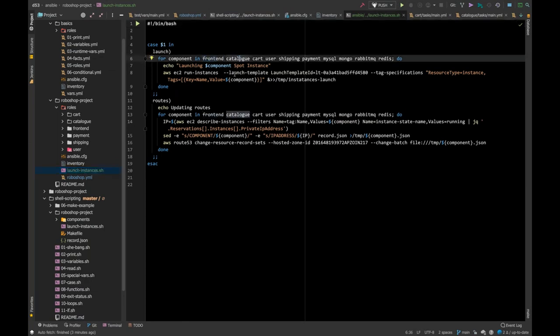So it runs EC2 run instances using the launch template, and this launch template is using spot instances, if I'm not wrong, or whether it is there or not, I'm not sure. We'll try. After that, we need to update the DNS record also, isn't it? That's where the record.json will be there.